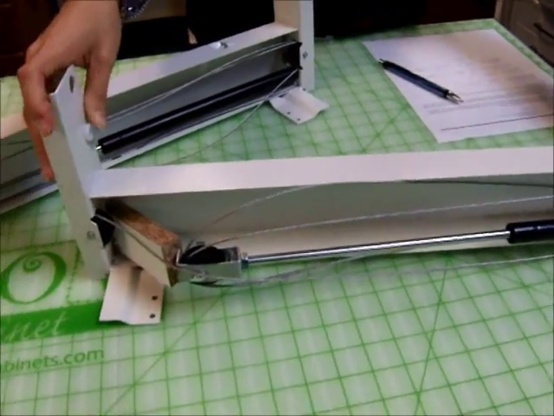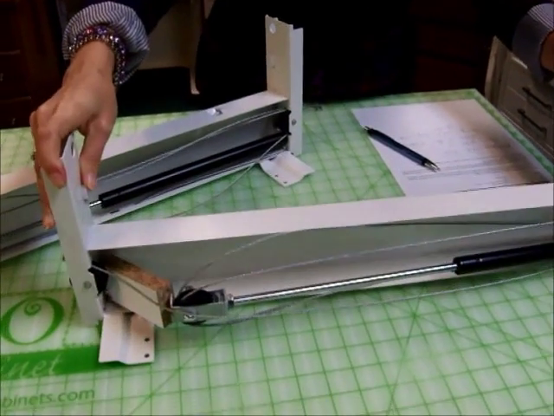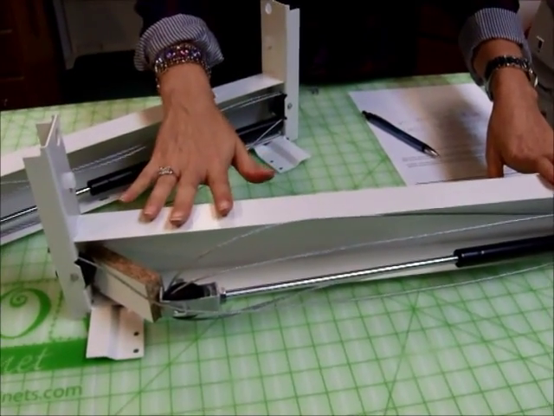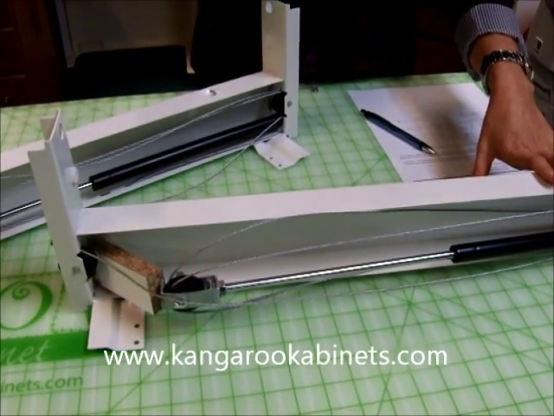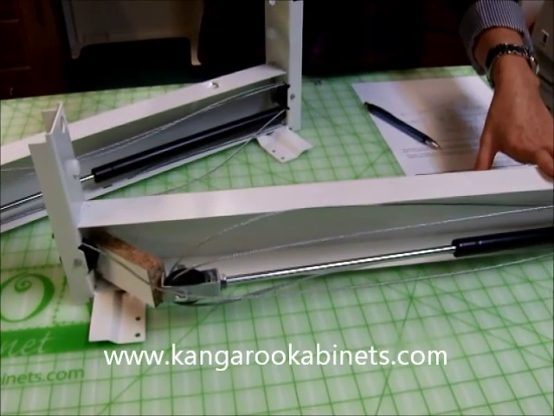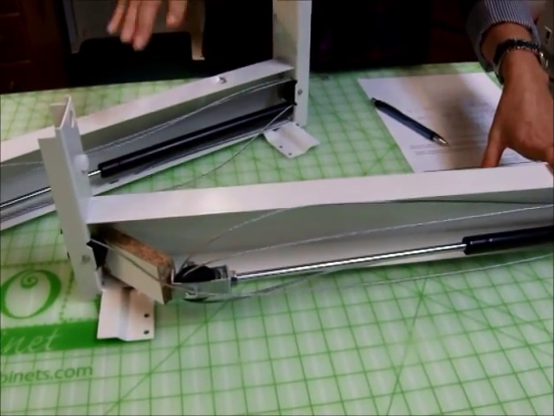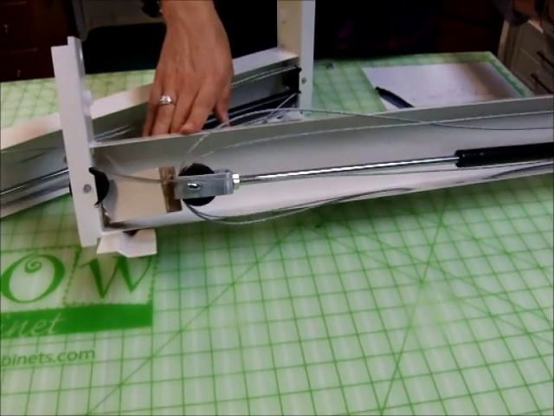So oftentimes you may get a lift that looks like this, where it's kind of been popped out and askew. If that's the case, stop doing what you're doing in the manuals in regards to assembling the air lift, just move on and fully assemble the cabinet and then go to our website www.kangarucabinets.com and go to the video that's called Alternate Air Lift and it's going to show you how to assemble it when your wood block is completely out or if like this one, it's just really messed up.